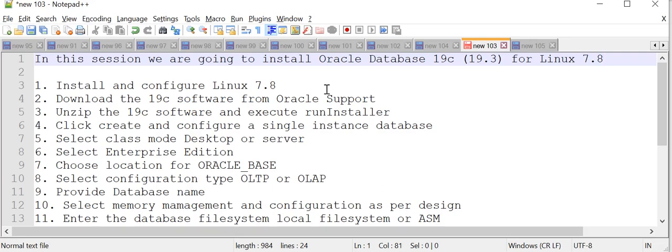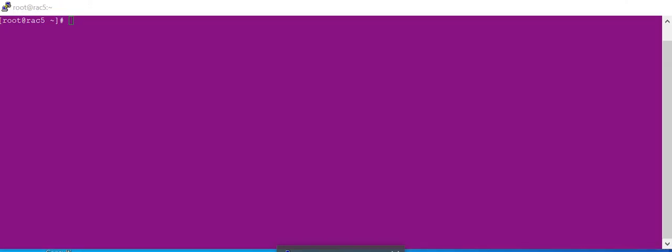It has all the details of configuration, installation, post configuration, and what parameters we need to consider for the installation. Everything is covered in that. It's highly recommended to go and refer to that video before proceeding with the database installation. In my case, I already installed Linux 7.8 and it is set to start with the database installation.